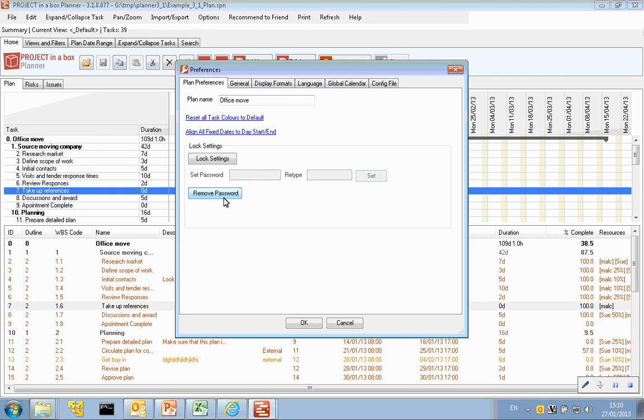Now the way I can switch it off so that it becomes completely open again, once it's in this mode, is to remove the password. So we have sort of two levels of unlock. Once you've set the password, you can temporarily release it yourself, but it will automatically relock next time you save it unless you choose to formally remove the password. So if I remove the password like that, we can see it's now waiting and asking for one. So pretty straightforward, and it's there to give the project manager, the PMO if need be, some control over the structure that's used with the plan, the views that are saved and the sort of analysis that's done, and in particular the way risks and issues are calculated.